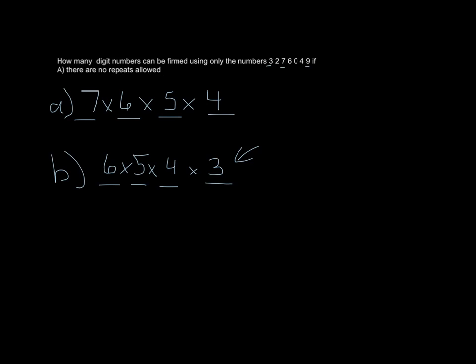If repeats are allowed, then you can just go like 7 times 7 times 7 times 7, right? Because you could have the same number in each of the spots. So we could have 7 to the 4th. If repeats are not allowed, then you have 1 less number to use each time you're selecting a digit. So work your way through 7C and 7D and see what you can come up with there. And again, get back to me if you have trouble on that.